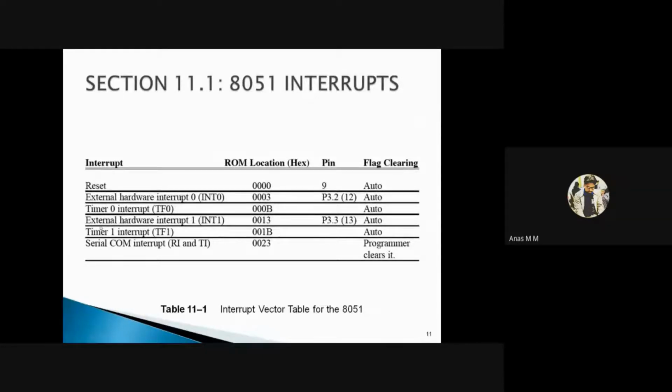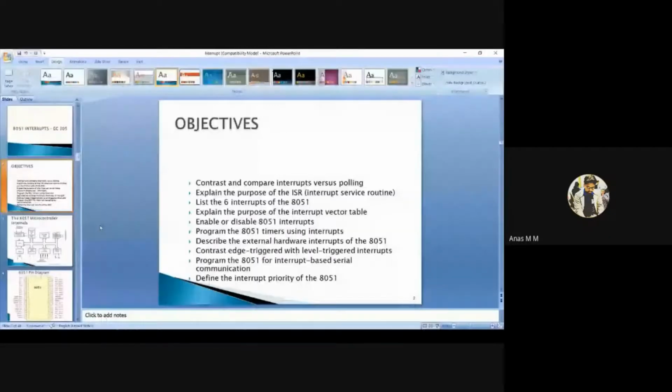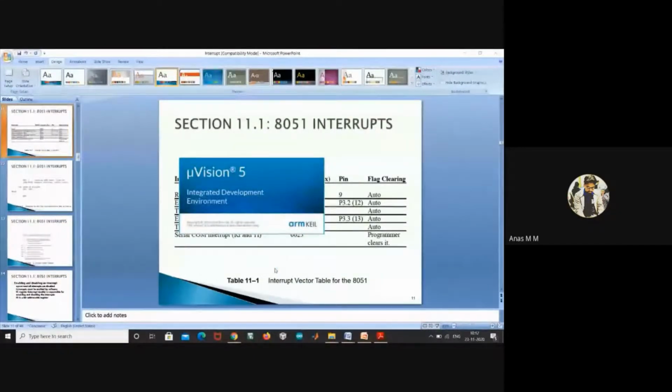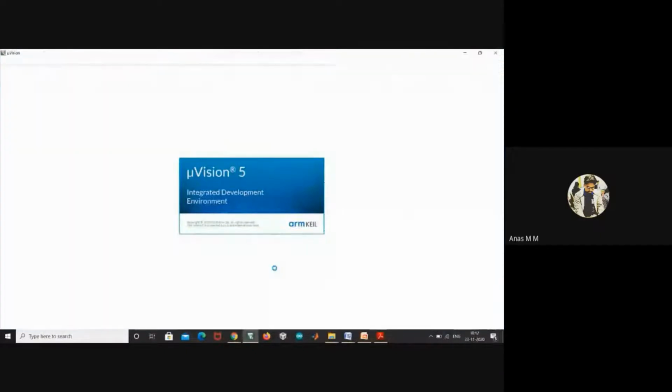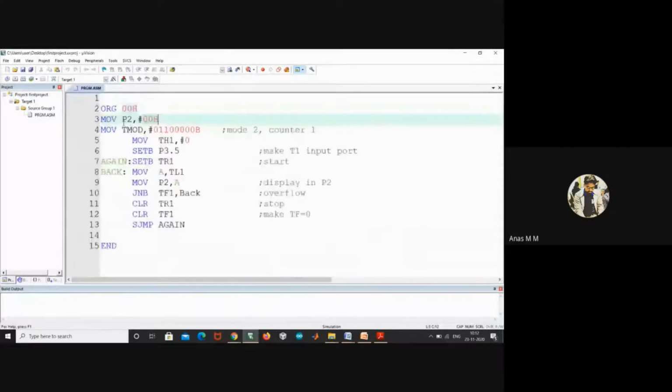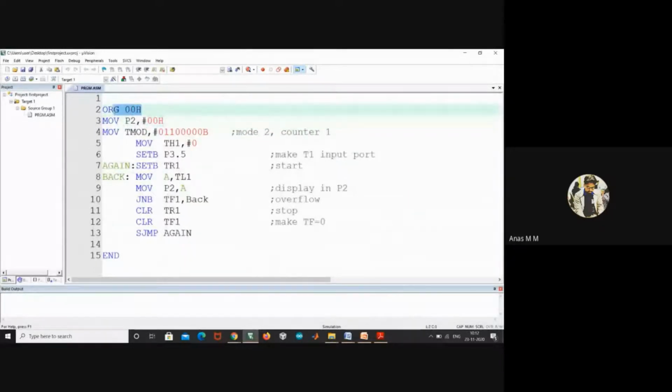We used the Keil software for programming. In all the programs we have done so far, what was our first location? ORG 00H. But from today onwards, because we are doing interrupt programming, there is a vector table for interrupts. We already learned today what an interrupt is and what the vector table is.